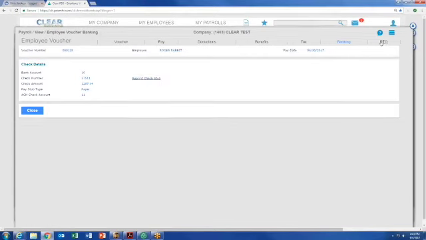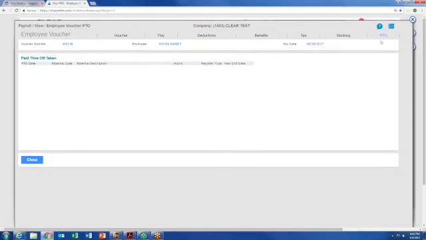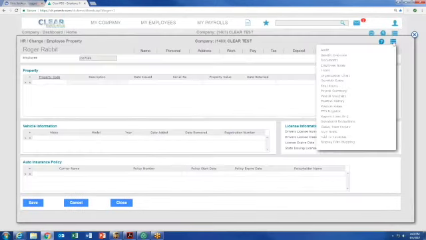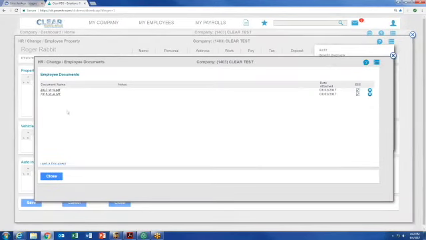Another tab for the voucher is the PTO. So if you do have PTO within our system, that information would be listed here for you. So again, in the action bar with the options, there are many different things that you can do for the employee information. As well, there is documents. If you select on the documents, you are now able to load documents just for this employee. I've already loaded 2 documents for this employee in which it was the 2017 W-4 and the 2016 W-4 for them to be able to retrieve.